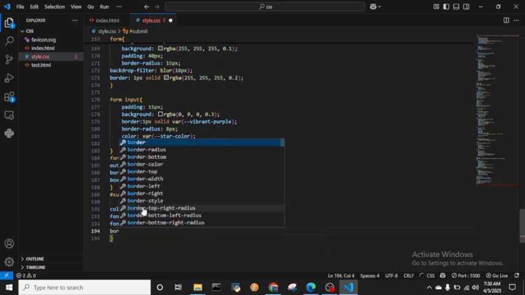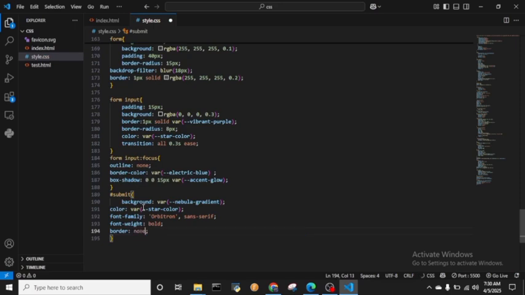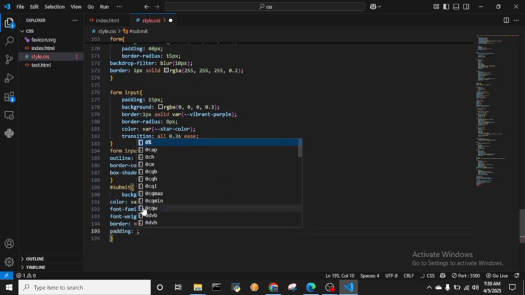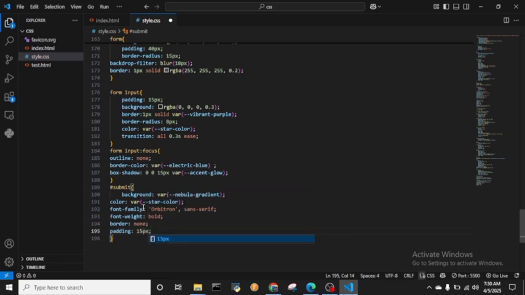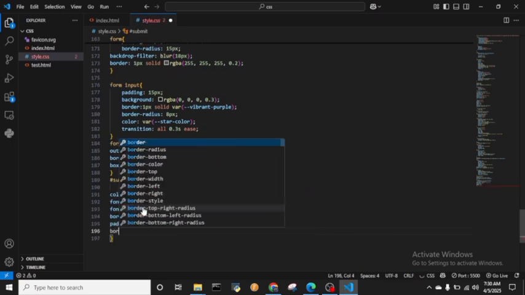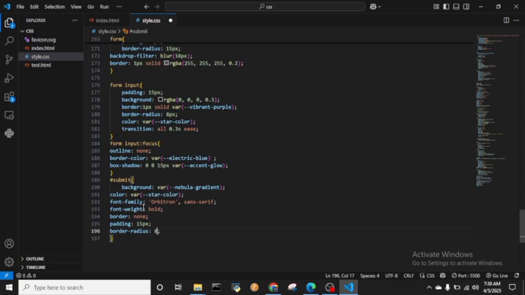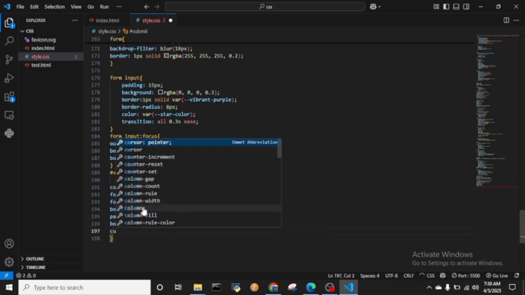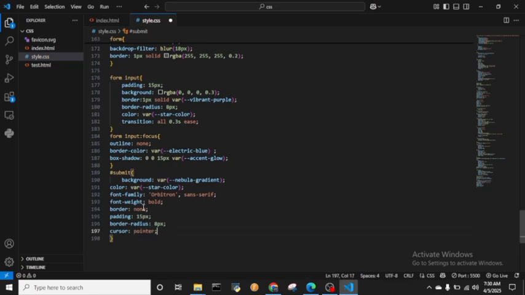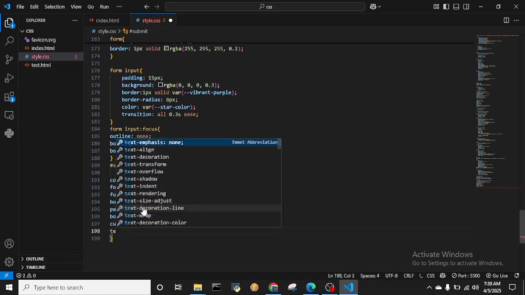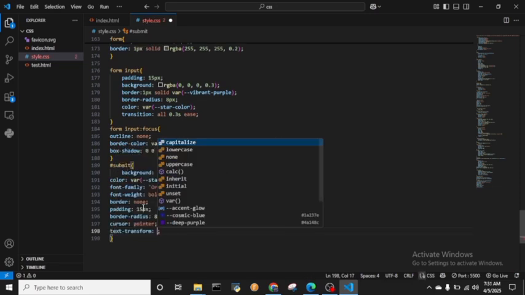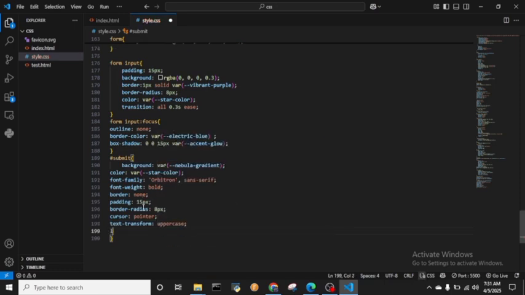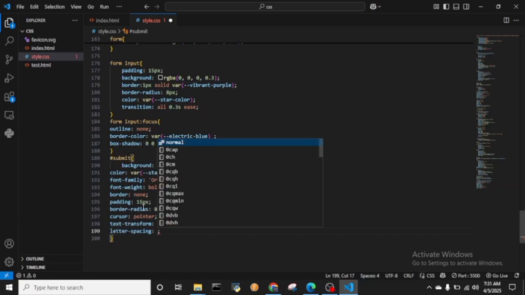border, none, padding, 15 pixels, border radius 8 pixels, cursor, pointer, text transform, uppercase, and we have letter spacing to 1 pixels.